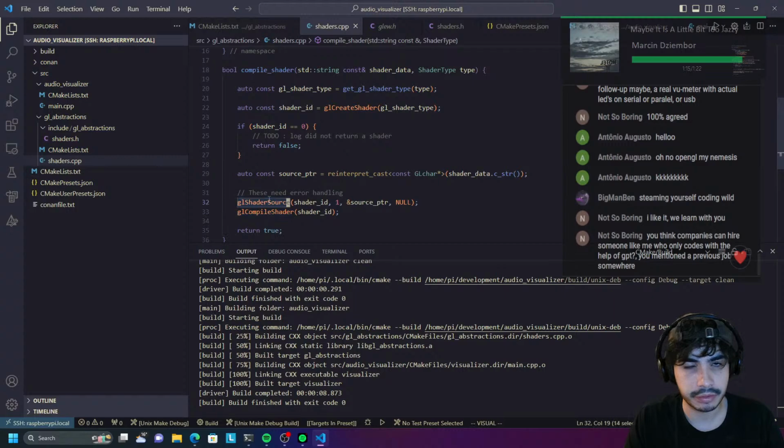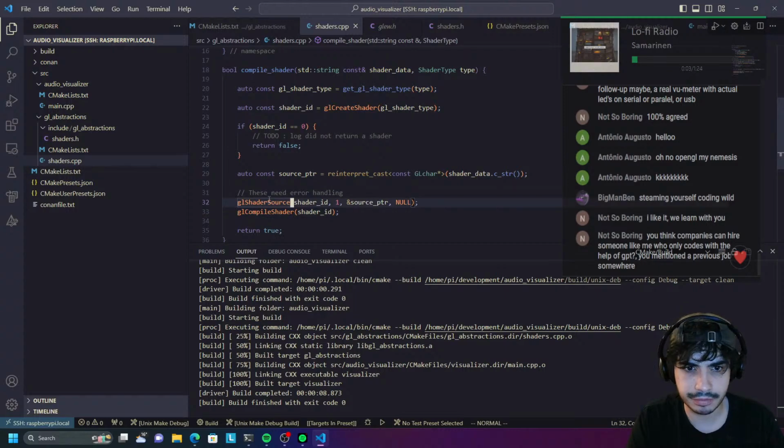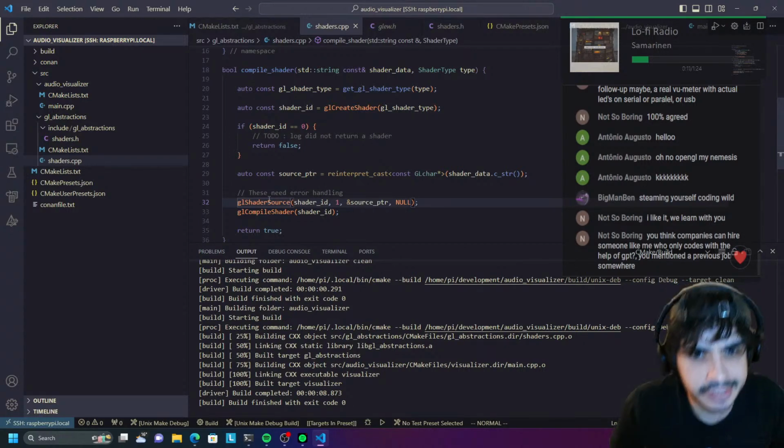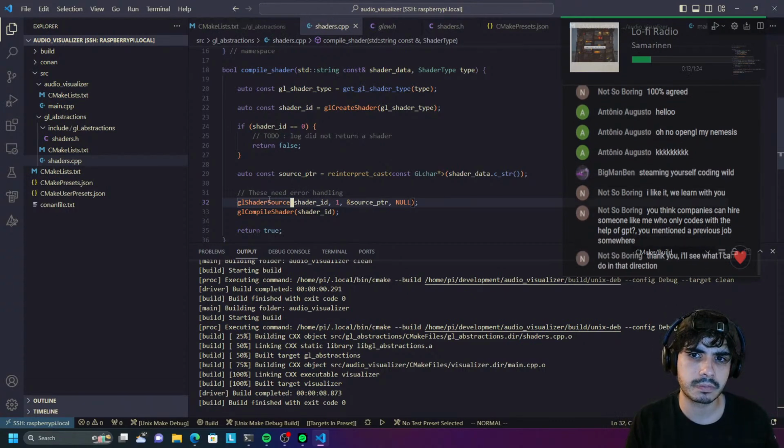And look, every programmer, no matter how good they are, none of them know everything, right? I'm not a very good programmer, as you can probably tell, but I do have a lot of experience, and even I have to Google things all the time. I have to go on GPT all the time, just to search for basic things sometimes. I think at the start of the video I was looking at how to create a custom unique pointer in C++, which is something very basic, but I just forgot. You're never gonna know everything. Thank you. I'll see what I can do in that direction.